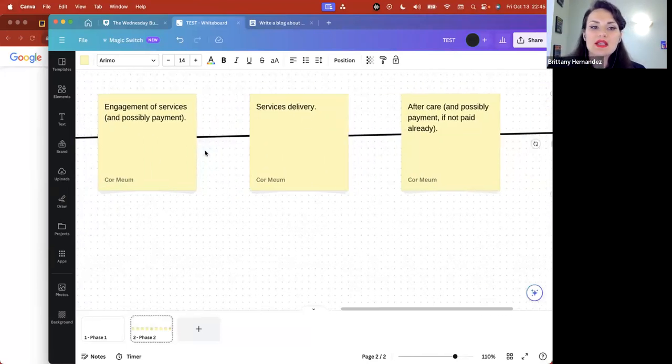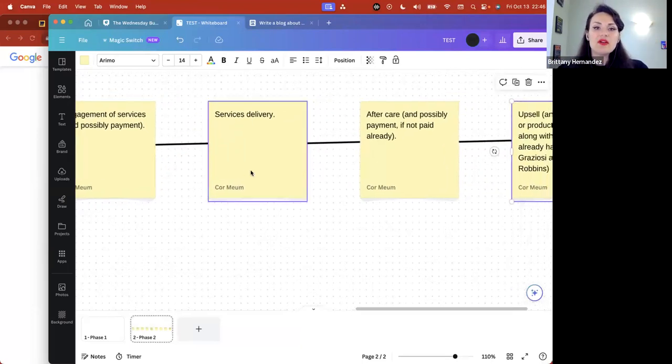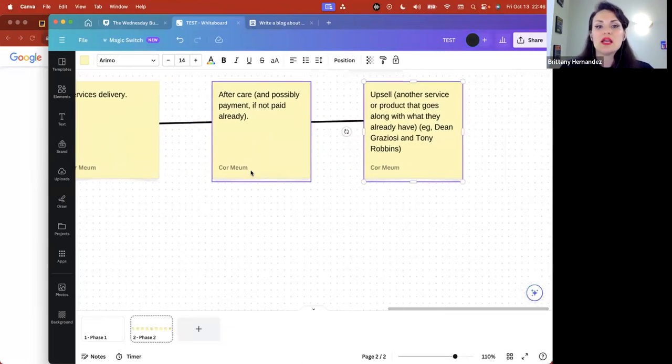And then they have the engagement of services and possibly payment. In this part, let's say I'm purchasing the course. So I'm paying at that time rather than some other time after some product or service is delivered. Then the services are delivered, in this case, immediately. You get immediate access to the course.